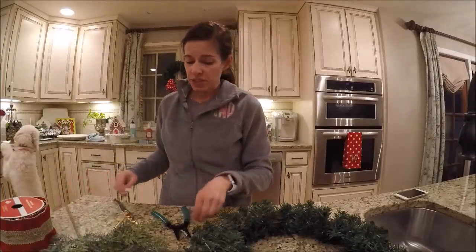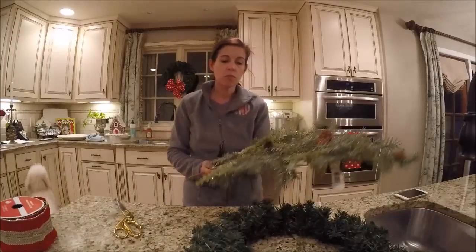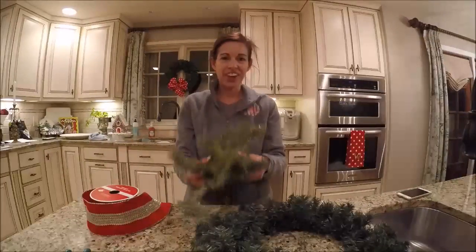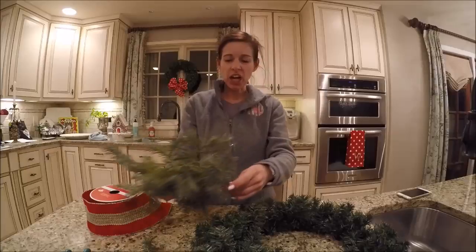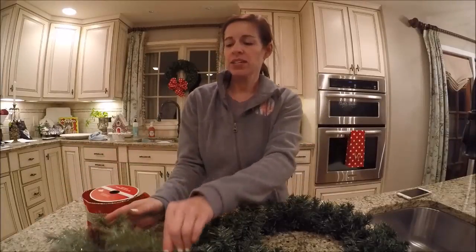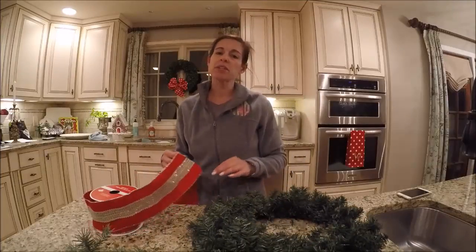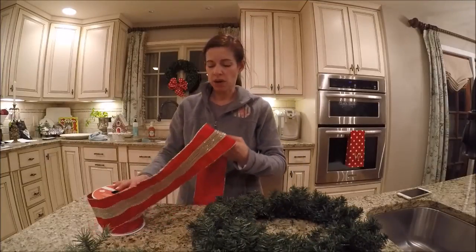So the first thing you want to do is just start snipping off the branches of your sprig. And okay, I have my greenery all cut up into smaller sprigs, but since the ribbon I'm using is so nice and thick, I think I'm going to backtrack a bit, and the first thing I'm going to do is put the bow on.